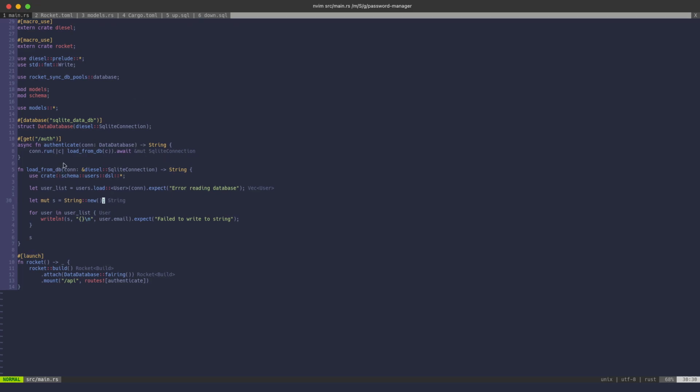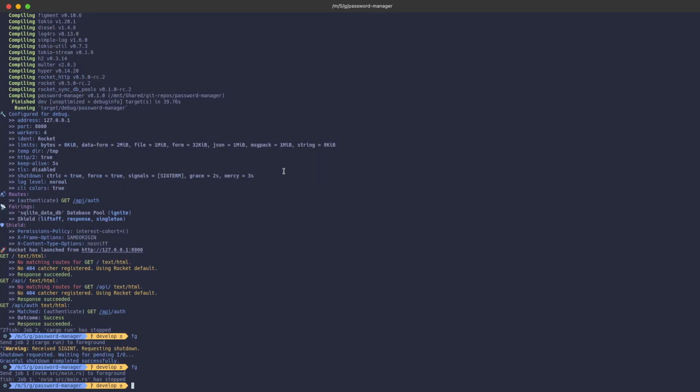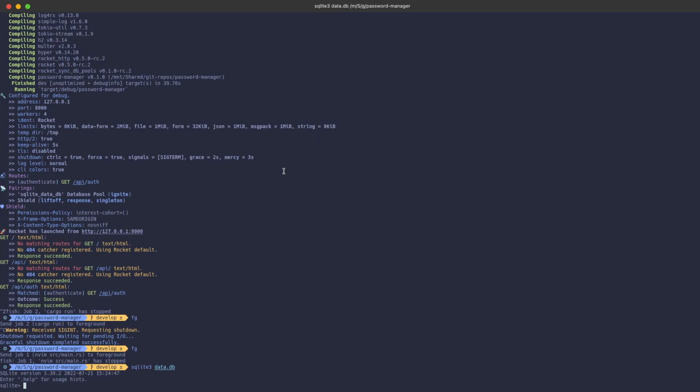So right now there's actually no users in the database, so we can use that SQLite 3 and we can do insert into users. We don't need to do ID, but we need to do email, and then key, and then vault.